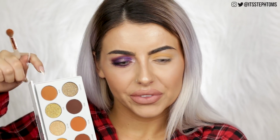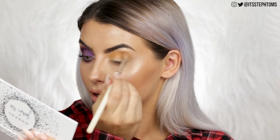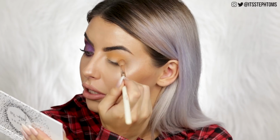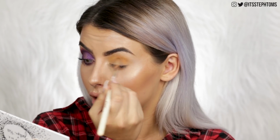To be fair, these two shades look exactly the same, Agent and Secure. Blend that in my crease. Yep, having no issues with that either. Let's try a bit of Secure, because why not? Let's see if it is actually any different. So maybe it's a touch brighter than Agent, but by the time I'm blending this out, it does look pretty damn similar.